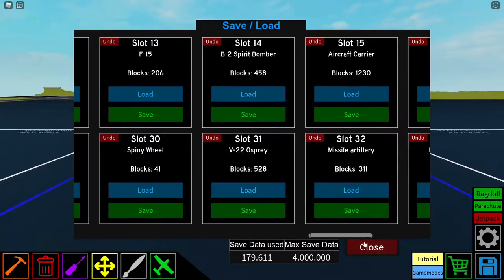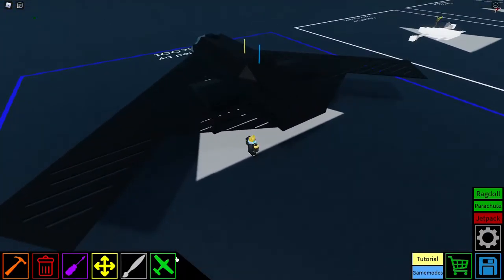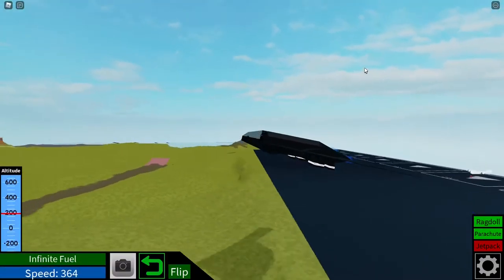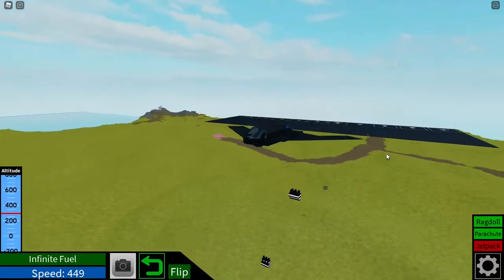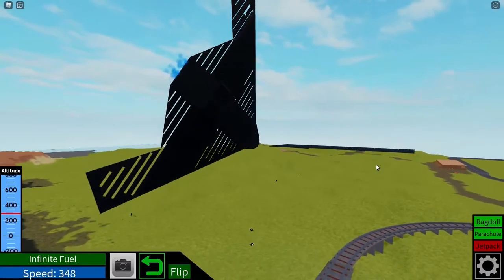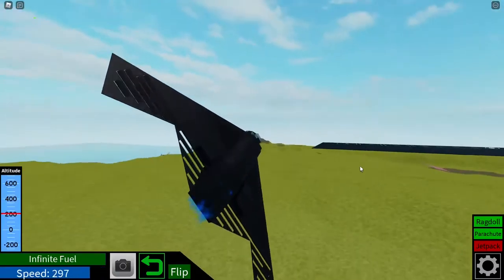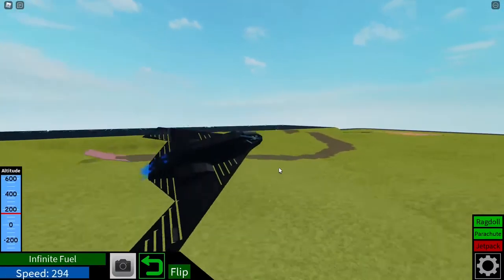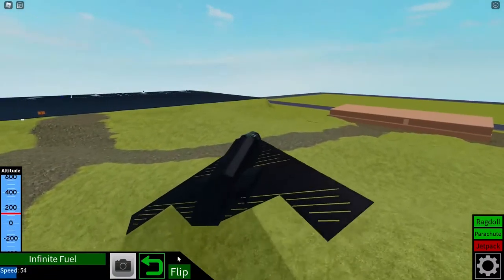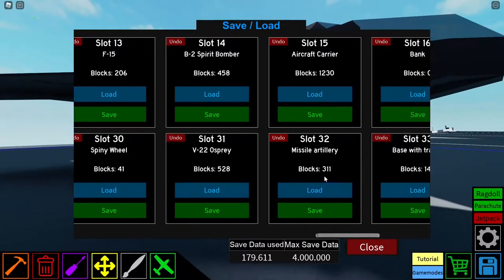Next we have the B2 stealth bomber. The wings on this one were a pain to make, man. I really wish this game had a symmetry mode, you know? These things shouldn't do that, I mean, but they could fly. It's not about flying, it's about turning. It's very steep. I mean, it might as well be a climb. Yeah, okay. Oh, it's a bomb.